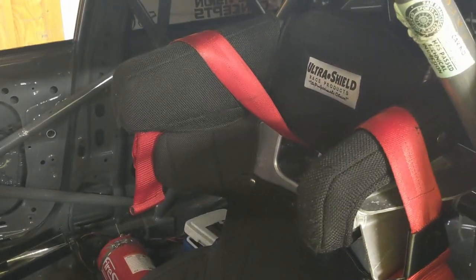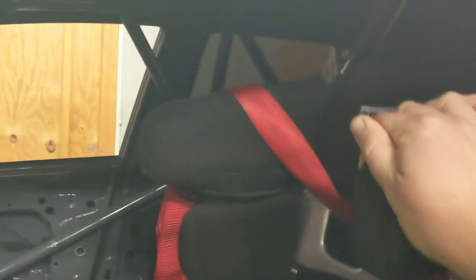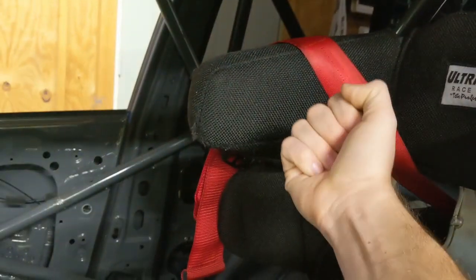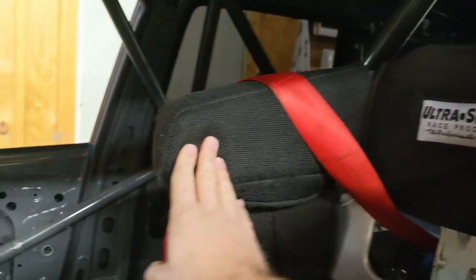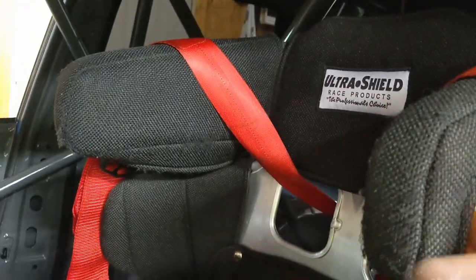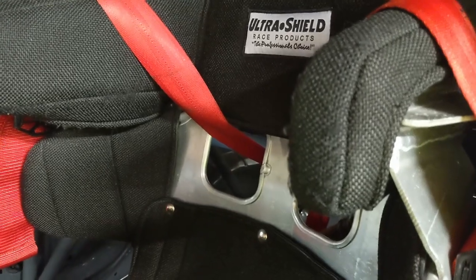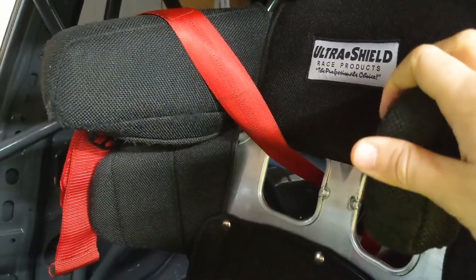Feature number one that I've never had before is kind of a containment seat. Your head is going to sit right about here. I've never had a containment seat, so this kind of keeps your head centered, kind of keeps you in place. You'll notice that the seat flops around a little bit. That's because the back, which we'll look at in a second, is not completely anchored. I've been kind of adjusting it to myself, so I'm really excited to see that.